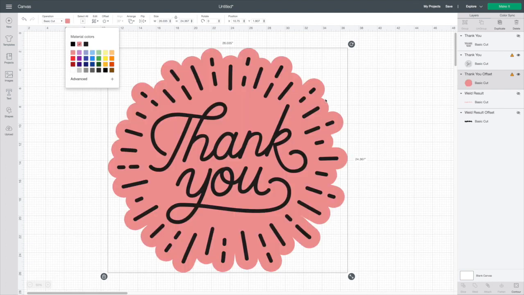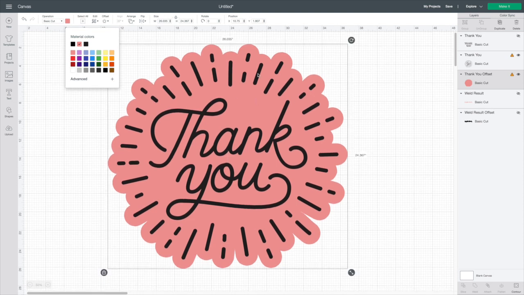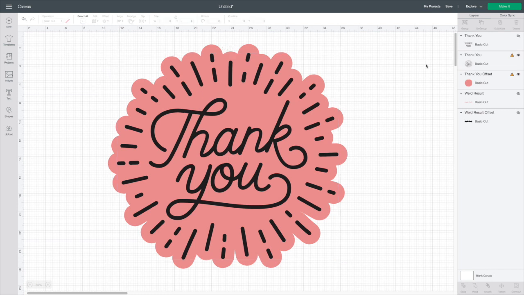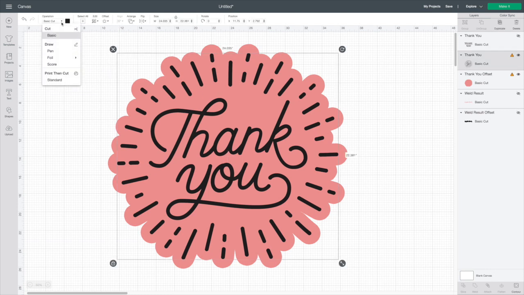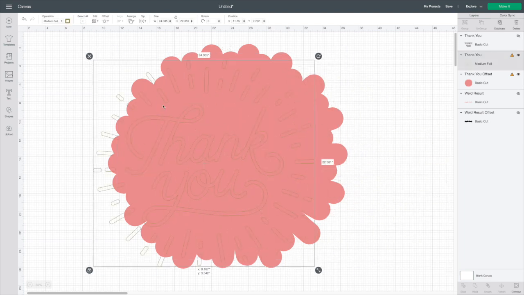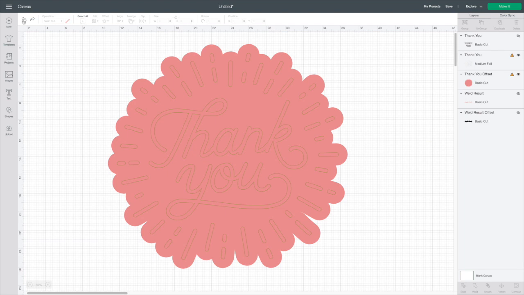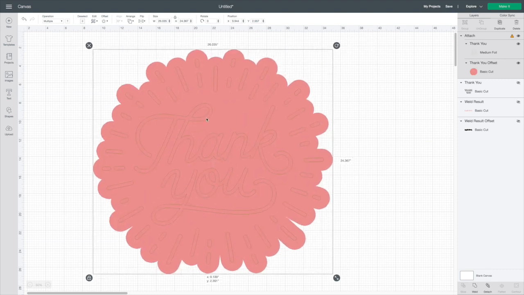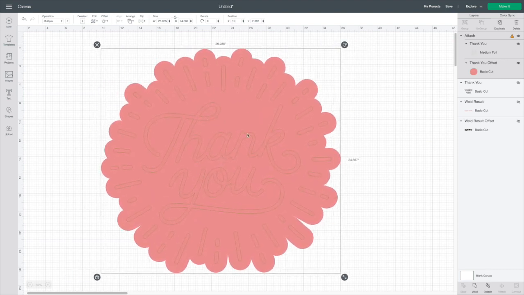So say, for example, I do a pink. Now, one thing that's really cool is I can actually have that as my cut layer, and then for the thank you, I could actually come up to, let me click that, thank you. We can come over here and we can use our foil pen and add that there. So this is going to be a sticker. It's going to cut, and it's going to do the foil. Now, when you do this, you're going to notice they're two separate layers. So keep in mind that you need to make sure you guys are selecting all and hitting attach. So that way when you go to make it, it's going to be one piece. So that way it's going to line up together.